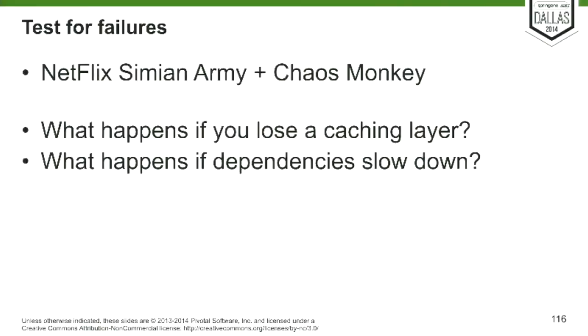But there's very easy ways to simulate this yourself. What happens if you cut your concurrency down? What happens if a third-party service goes down? I've been a part of some spectacular failures in my career. And one of my favorites was not setting a cache timeout on a third-party service API call. So if a third-party API goes down, but accepts the connection and the connection just hangs, how long do you wait for that? You should set short timeouts, right? You should set short timeouts and you should retry and exponentially back off.